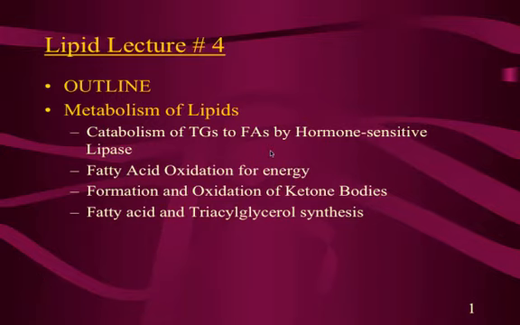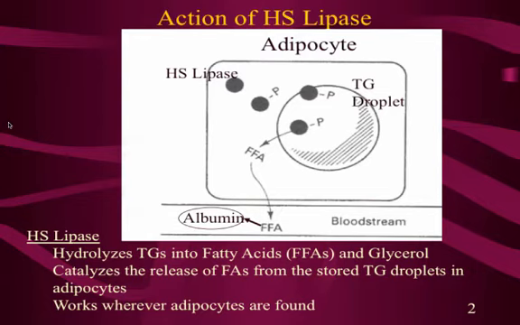We're going to do lipid lecture 4. Today's about basically oxidizing lipids, basically burning fat, and then the middle part of this is going to be what happens when you burn significant amounts of fat in the context of low carbohydrates. So we'll talk about ketogenesis, and then the last part of this will be how to make fat. I'm an expert, so I'm good at talking on this. As you get older, you become more of an expert on making fat. Look forward to that. So this is what we're going to go through.